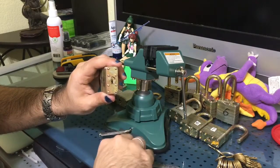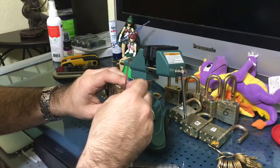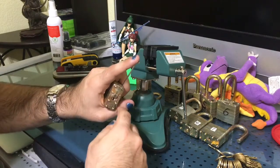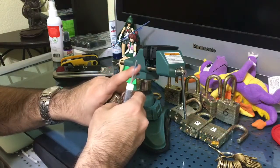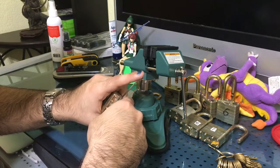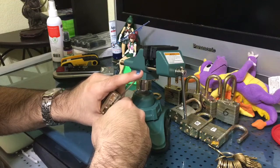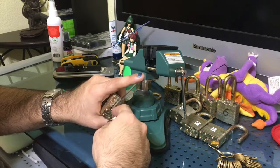I did not have a lot of luck with the vise. Anyway, so we're gonna do a 50-thousandths pry bar from Peterson, and this is a Sparrows offset hybrid they call it, and the handle was crafted by my girlfriend, who just uploaded her first lock picking video under the YouTube username LadyLockPicker. Definitely go check her out if you get the chance — she's got a great video and hopefully even more to come. So anyway, let's go ahead and get in there. I just stuck the tool in there for a second and I already got a false set — or a little bit of movement. I don't know if it's necessarily a false set, but anyway, let's see what we've got here.